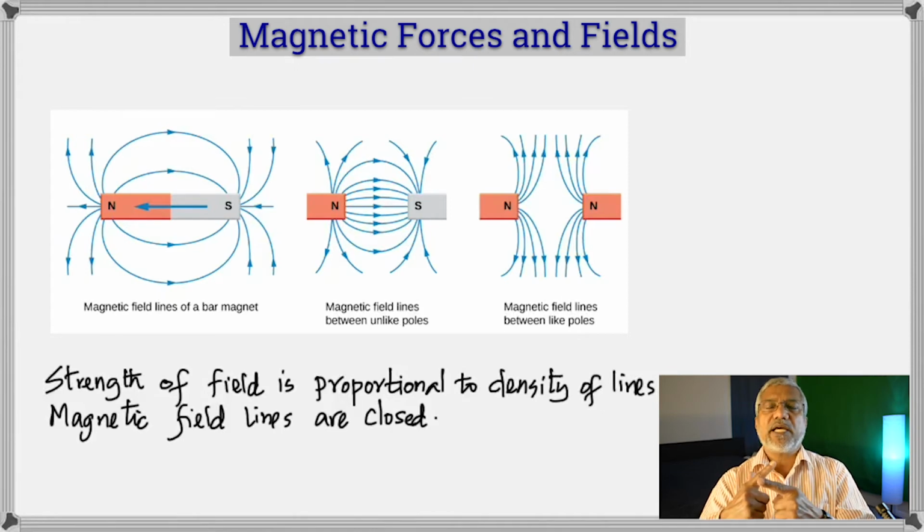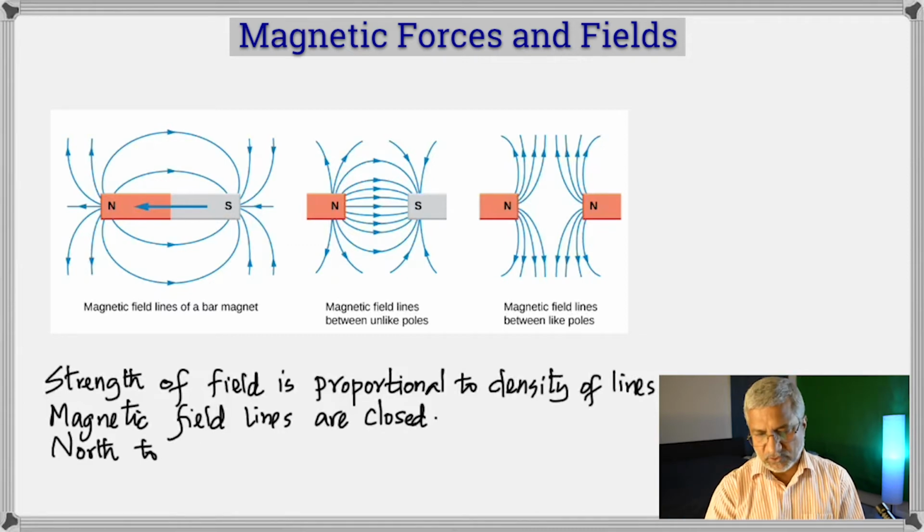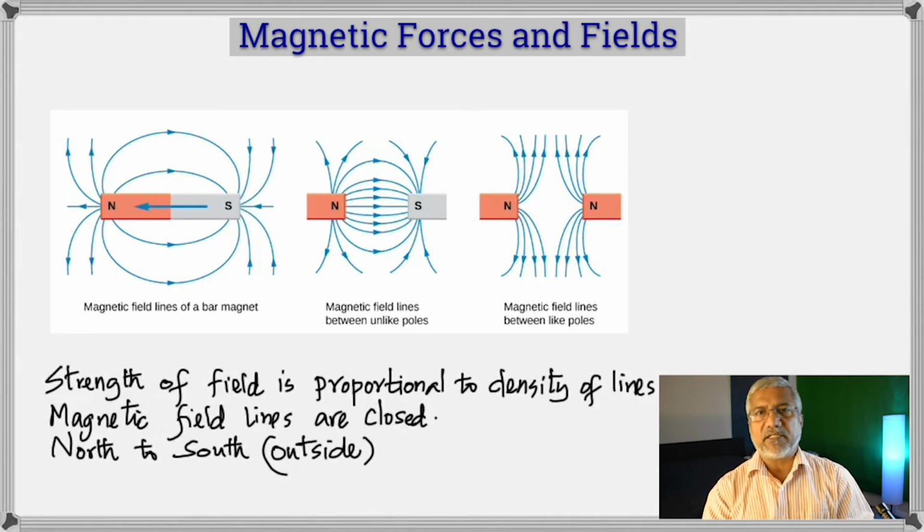So if two lines actually cross, then what we're going to have is, we'll be able to draw two tangents, one to each, which is impossible. Because at one point, magnetic field cannot be along two directions. I hope that makes sense. So that's why magnetic field lines can never intersect. And magnetic field lines are closed, I told you that. It is actually from the north to the south outside, but inside it is from the south to the north. Also remember that. So be careful about that. So that's just a snapshot of the properties of magnetic field lines.